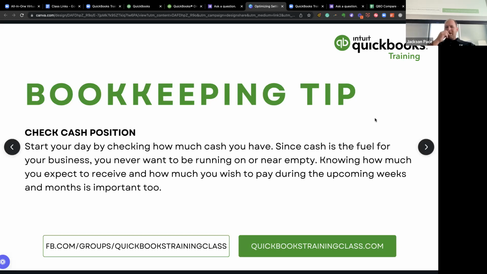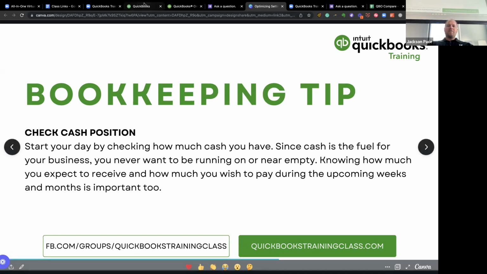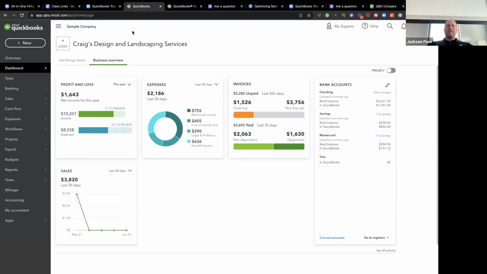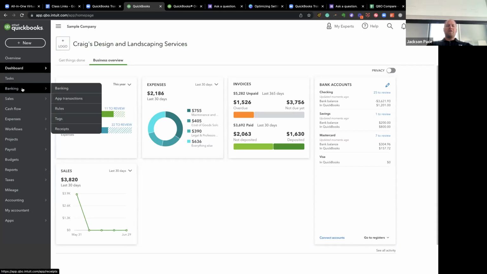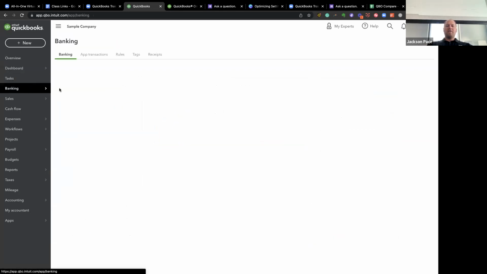My bookkeeping tip, and we touched on this just a little bit, is your cash position. Every time I log into my QuickBooks, this is the first thing I do, and this is what I'll challenge you to do as you start to use your QuickBooks on a regular basis. The first thing you want to do is come in here to your banking.